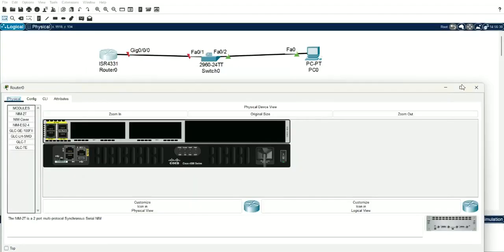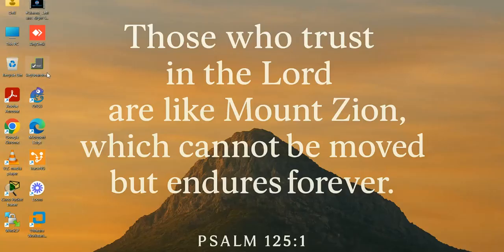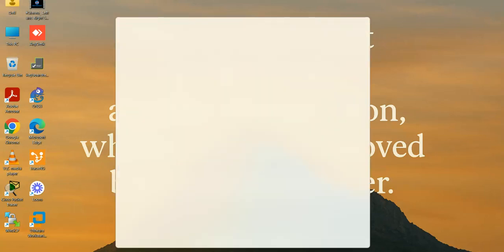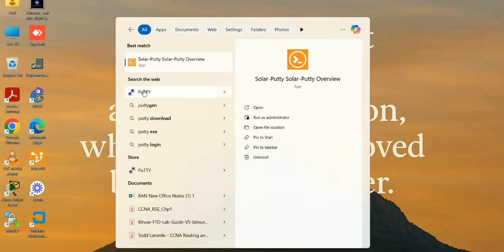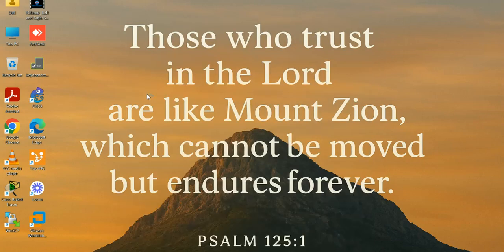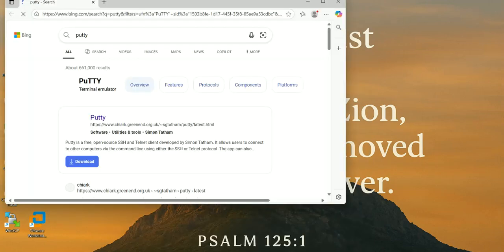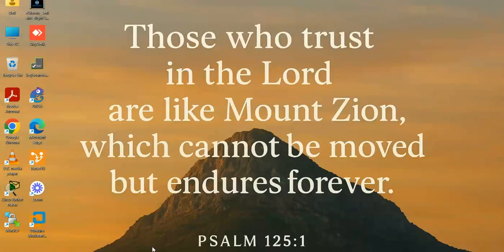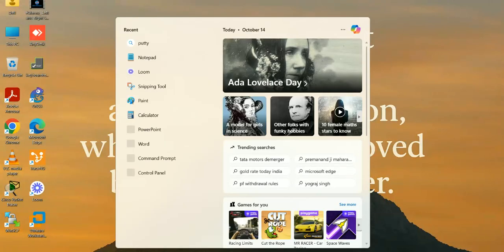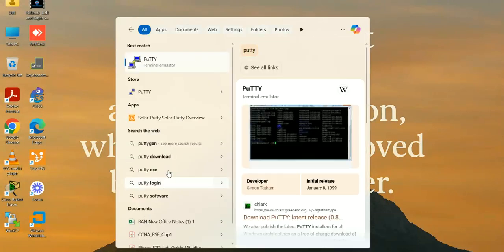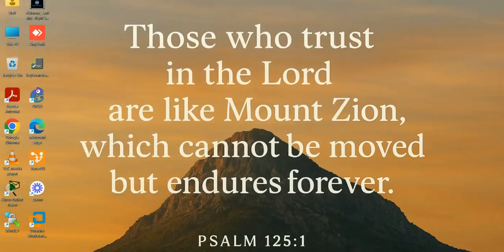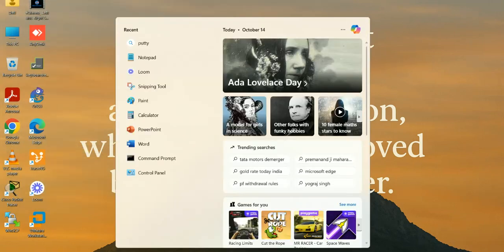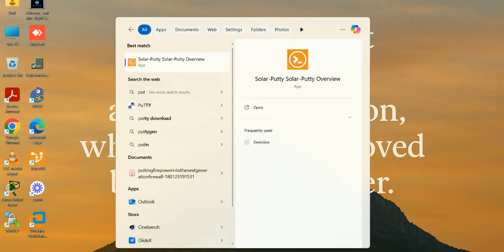Now, after that, what we do, after we connect, you turn on the router. After you turn on the router, you use a tool called PuTTY, P-U-T-T-Y. You see, I have PuTTY here. No, don't search the web. I have it already. PuTTY. Oh no, why are you going there when I already have it here?